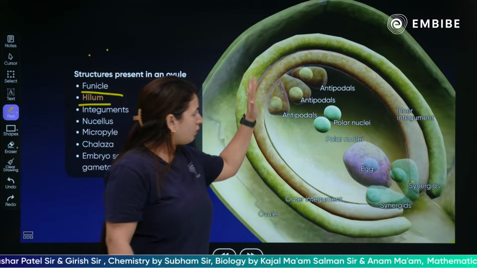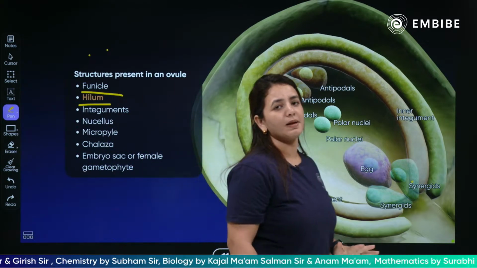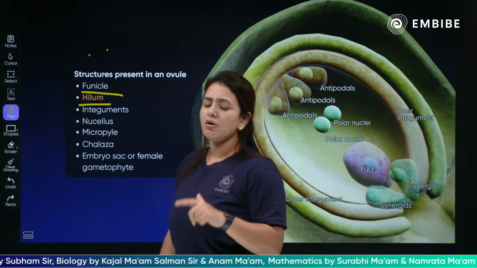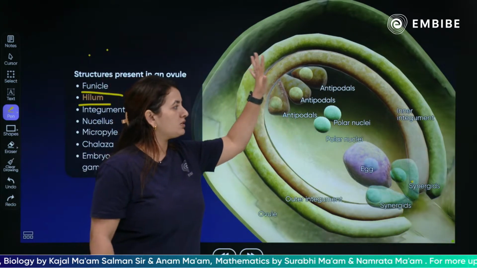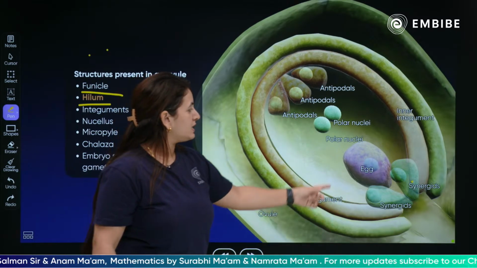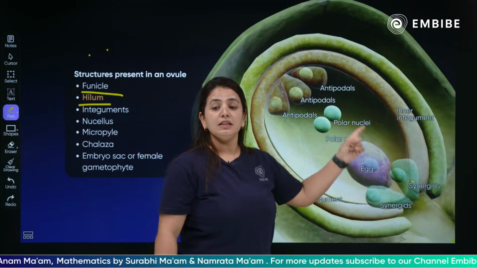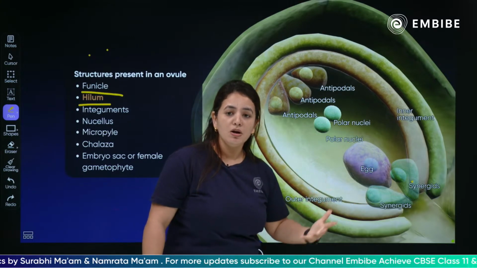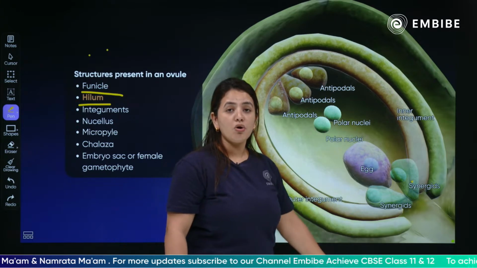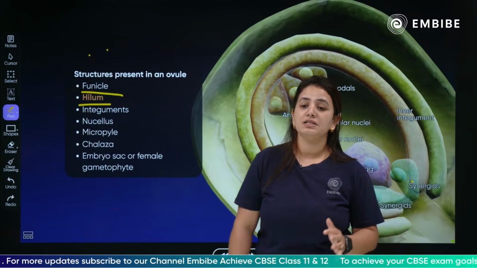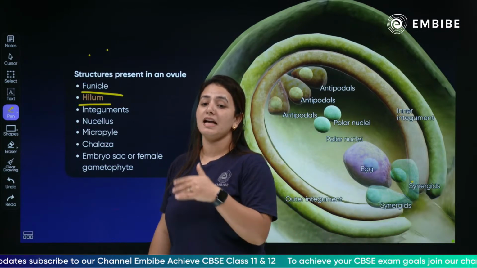How this formation takes place is what we are going to study in megasporogenesis. But right now, I am just giving you a brief idea of how the inside of the ovule looks. This is the egg cell, which the male gamete will fertilize to create an embryo. Then there are the polar nuclei. The most important feature of sexual reproduction in flowering plants is that they undergo double fertilization.